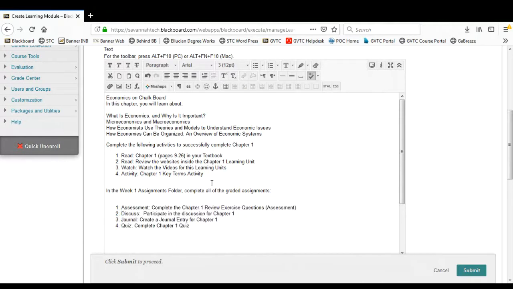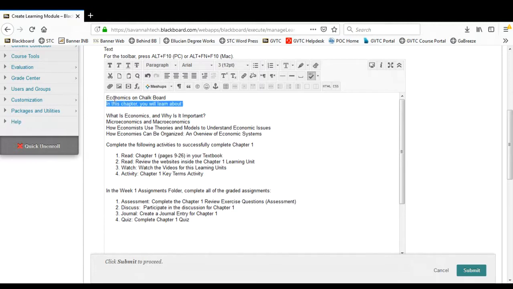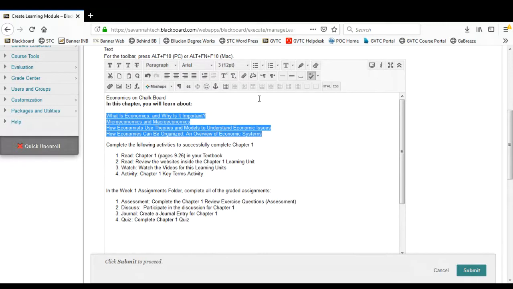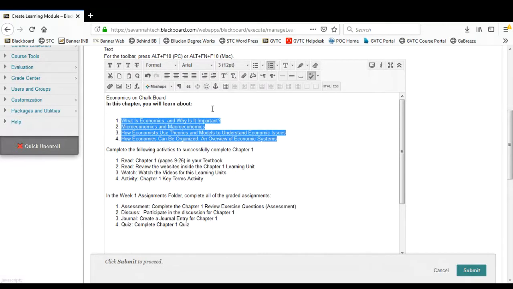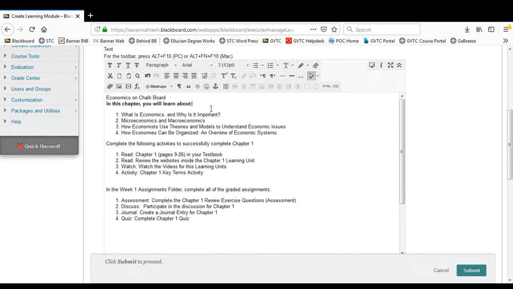And I can use my text box editor to do all of the formatting that I would like for this particular display. So if I want to bold, I've got the option to do bold, and then these are the objectives, the things that we'll be covering for this particular week.